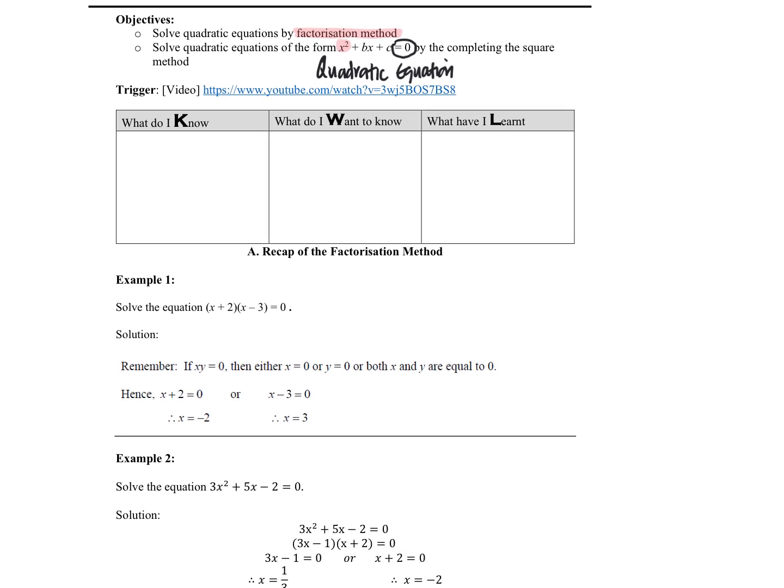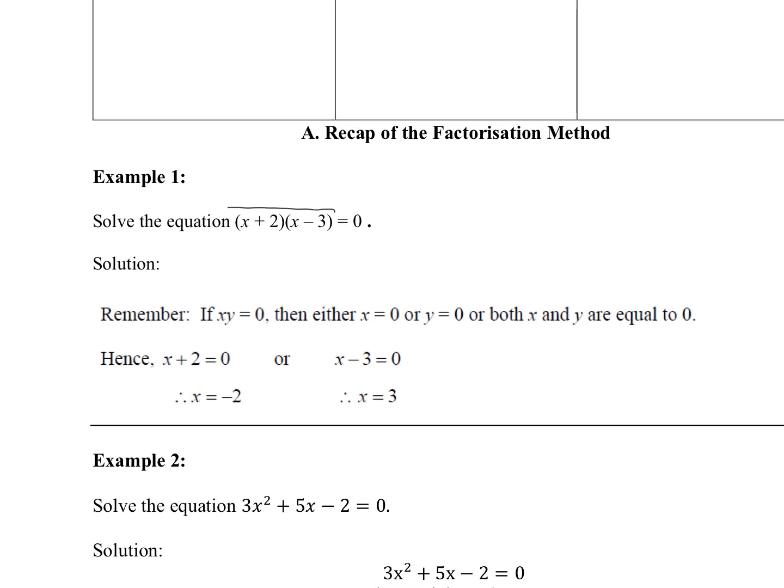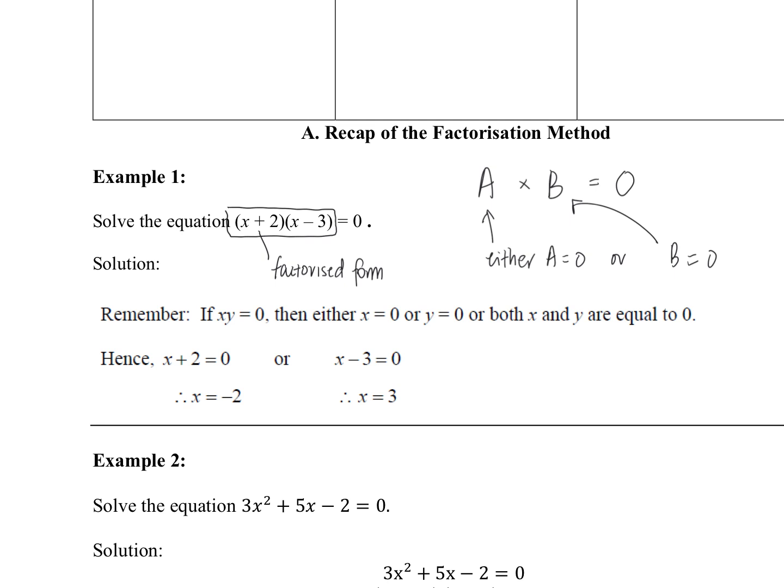Okay, so first thing first, when the equation is already factorized, this is factorized form. Means whatever expression that you have has already been broken down into a product of 2 linear factors. Then you can start to solve them. So we have learned that if A times B is equals to 0, the only way is that either A must be 0 or B must be 0. If not, there's no way that the product will end up 0.